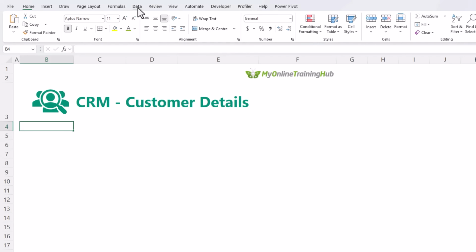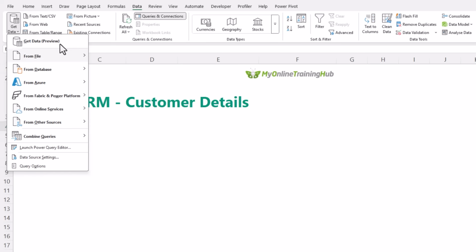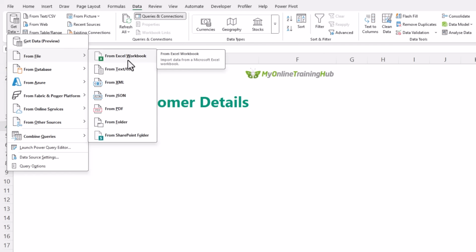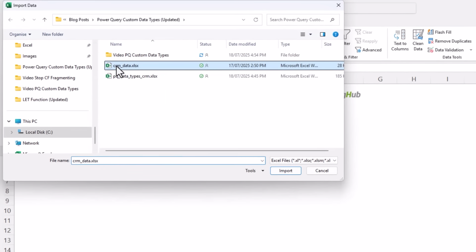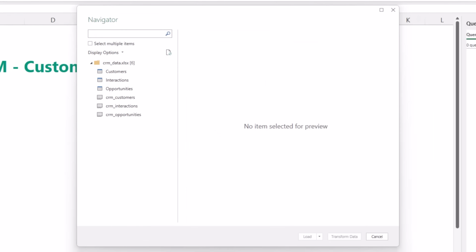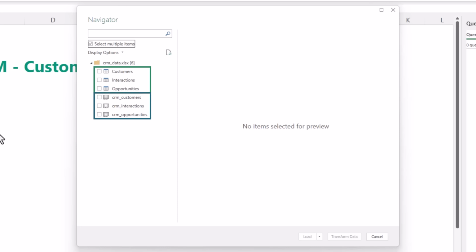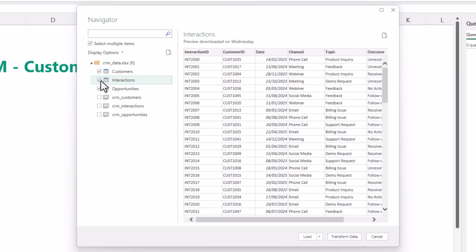On the Data tab, I'm going to use Power Query to get the data from file. Remember, it's in an Excel workbook, but you choose the appropriate connector for your data. Browse to your file location, that's mine there, and import it. My data's in multiple tables, so I'm going to check the box to select multiple. You can see in the list we have the tables followed by the sheets. You can get the data from either, but since mine's in proper tables, I'll grab those just to make it easy for Power Query.